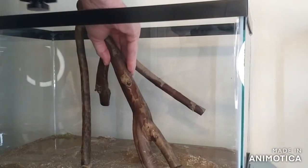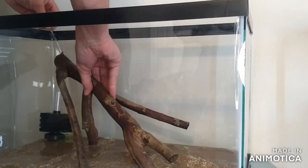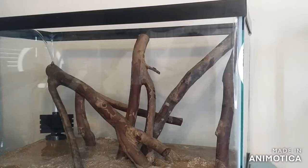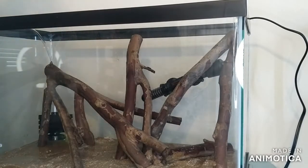For some of the hardscape, we will be using this crepe myrtle. So this branch, we got this from our backyard, I believe, from a tree we cut down. You can also use manzanita or mopani. This is just what we had, and my sister really likes how it looks. And I agree with her.